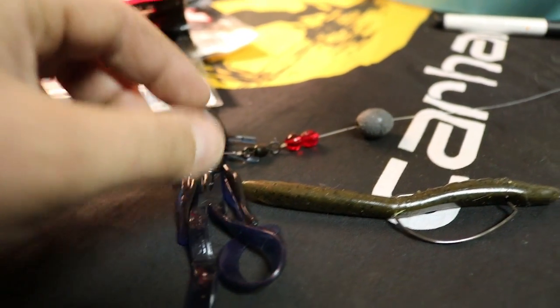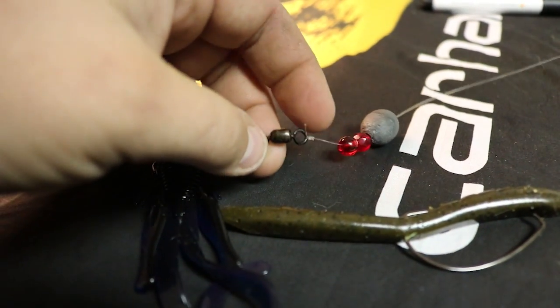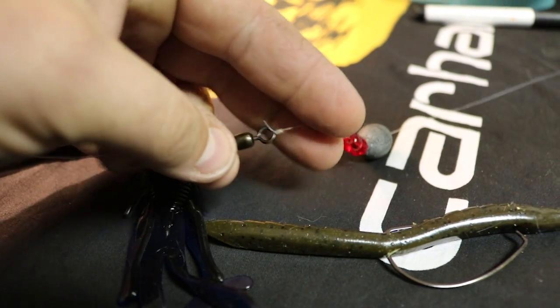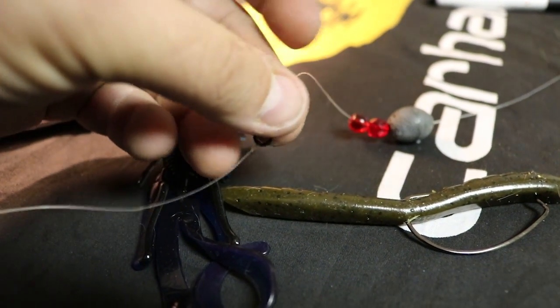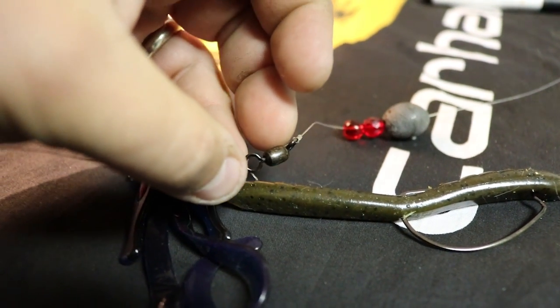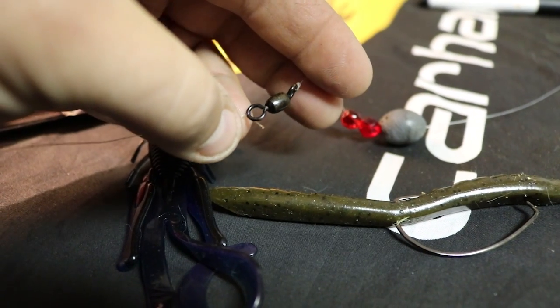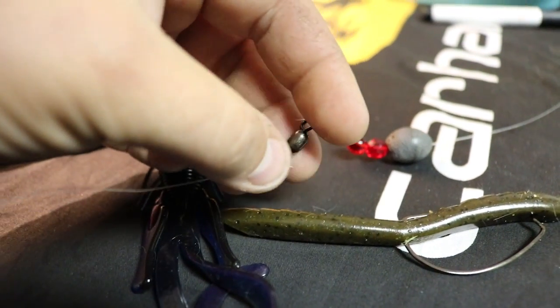So talking about knots, I just tie a polymer knot. I hear a lot of people don't like tying polymer knots, but I don't know what it is. I don't ever have no issues with knot breaking. And that's key to a polymer knot. If you don't tie it right, you're going to have knots breaking. So I tie a polymer knot here, and then I'll go ahead and tie a regular fisherman's knot.